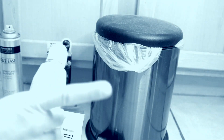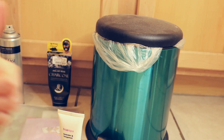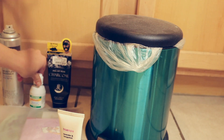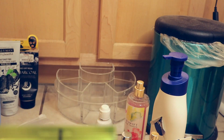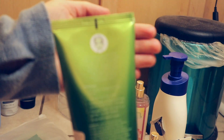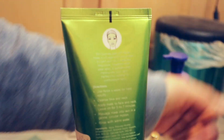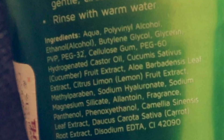I'm gonna put my travel-sized things to the side as well and put them in a separate container. I have this little container I'm gonna clean out and use for storage. I got a bunch of these face scrubs from TJ Maxx like a year or two ago and I've just been trying to look at the ingredients list more. If water and alcohol are literally the only two things in there, that is not cleansing for my skin - no thank you. I'm gonna chuck that out, but take it out, rinse it, and recycle it if you can.